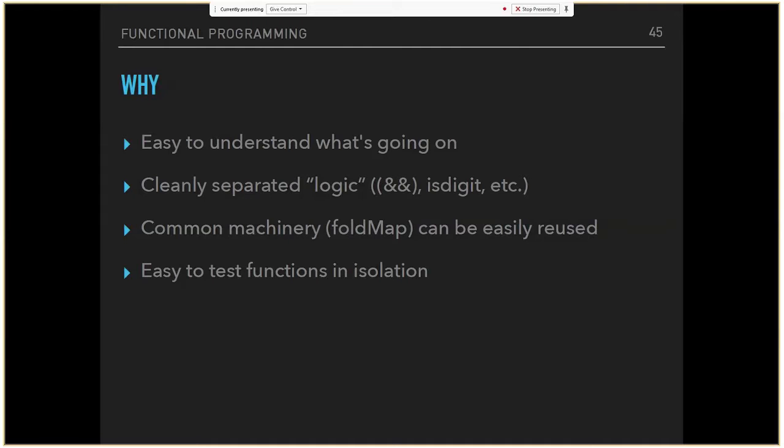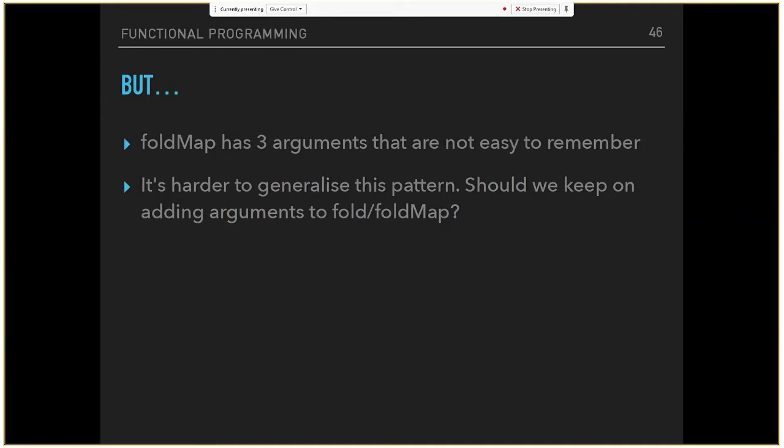But when we did the second level of abstraction, we realized that because we saw that there was one more thing that was being passed, we created another argument. So now fold map has 3 arguments, right? And if we discover another abstraction, do we add a 4th argument? I mean, how long can the argument structure be, right? So we don't want to keep on repeating this pattern. There has to be something else that helps us abstract this pattern.